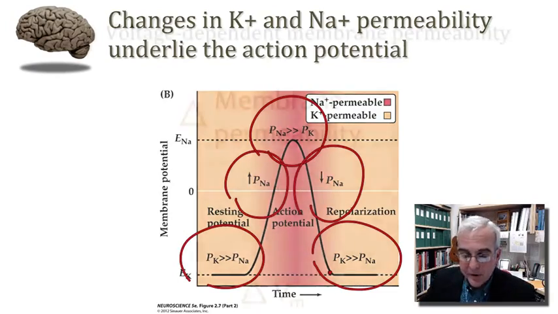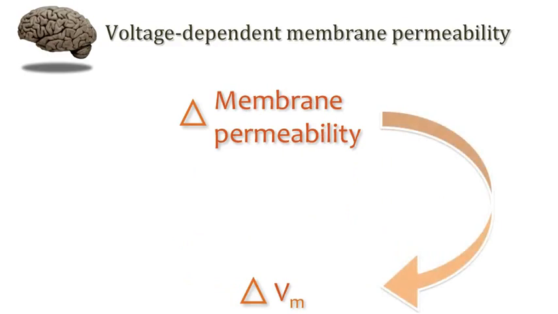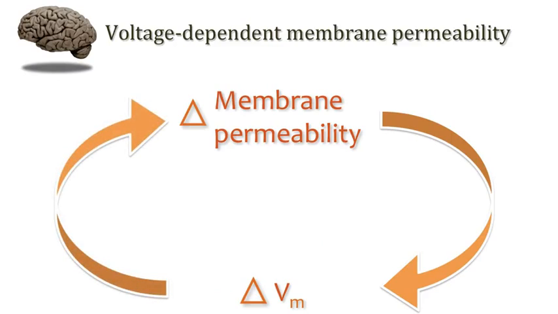Well, this conceptualization allows us to again understand how changes in membrane permeability lead to changes in membrane potential, and as we discussed last time, and we'll talk about the mechanisms today, changes in membrane potential can in turn have an impact on changes in membrane permeability. Now, I would encourage you to view again the animation that's available on the website that supports our textbook. It's animation 2.3 on the action potential. You can click following the hyperlink on your tutorial notes, or just navigate on your own to that website.